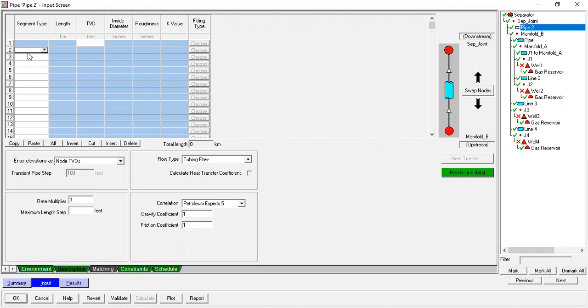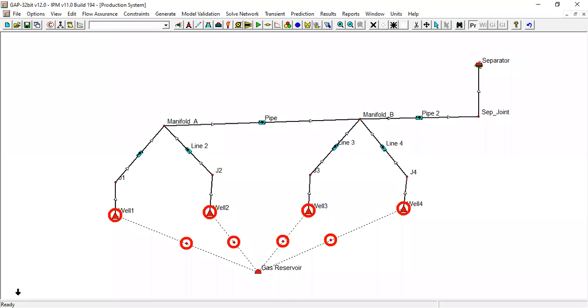Okay, this one, 0.4, not too long, actually. 12 inches. Okay, click OK. All right, so far, so good.